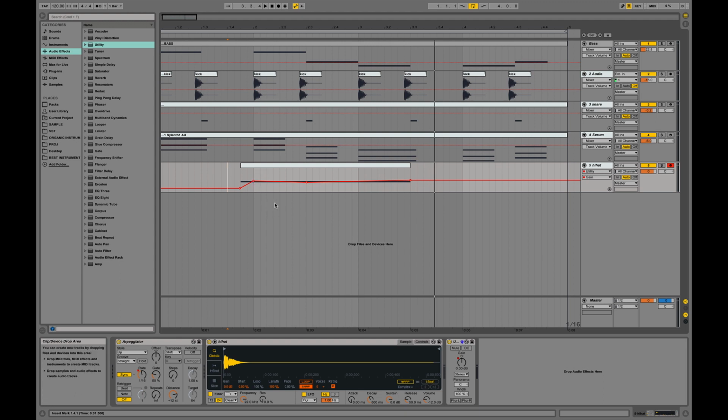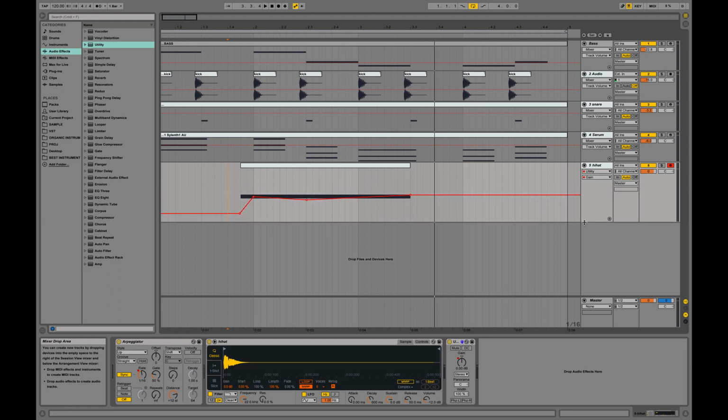And if you would like to make more precise changes, you can expand this track by dragging down this line. And if you hold Command and click on these automation breakpoints, then they will move up and down. You can move it up and down, but it will move much slower, and it will give you more precision for such adjustments. Okay, so now it sounds less robotic. Let's give it a listen.